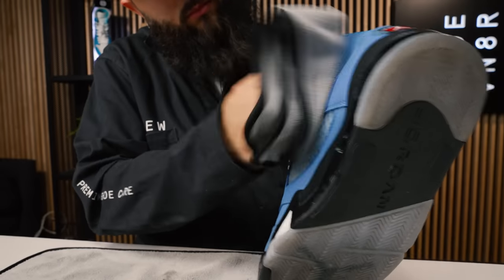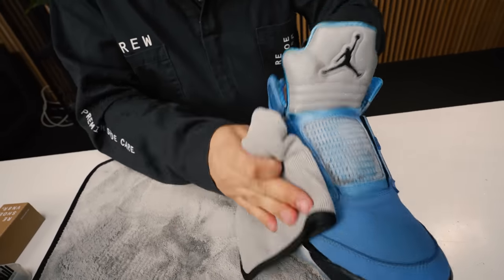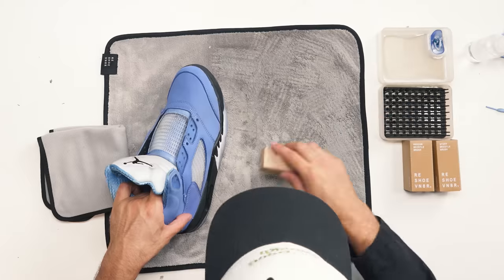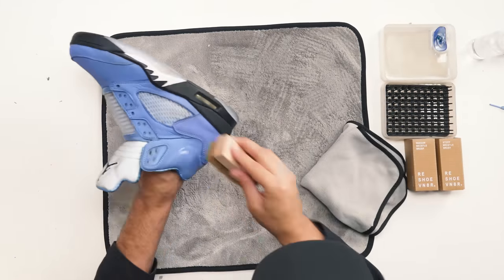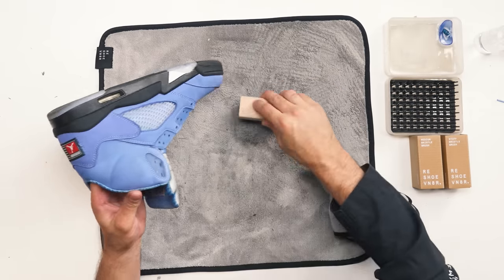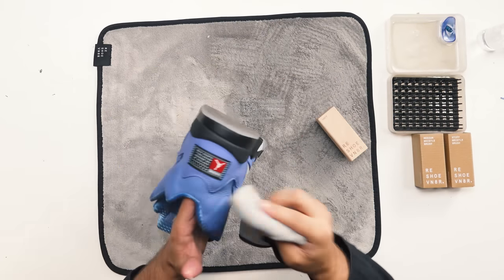All right, for this cleaning process, you guys see me do something a little bit different. I dipped a soft brush inside our water mixture, then I wrung it out a little bit, tapped it on the mat just to get all that excess water off. Then I jumped on the cleaning. Then you see me with the towel pretty much pat drying throughout the whole cleaning process. Again, the whole point of that was just to not oversaturate this material.